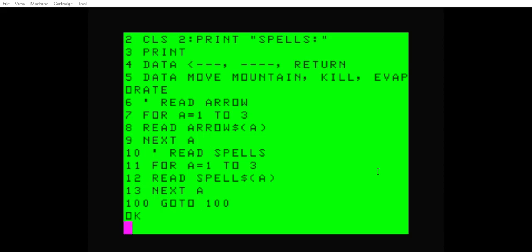We need to know, if I just list the spells and I make the arrow go up and down, the computer has no idea about the relationship between the spell on the screen and the arrow, so we have to give it a relationship.